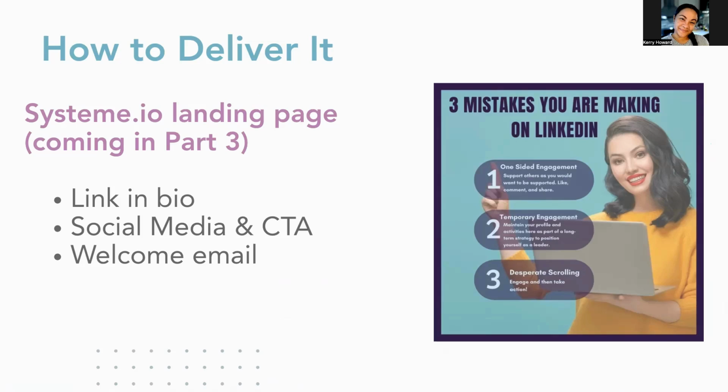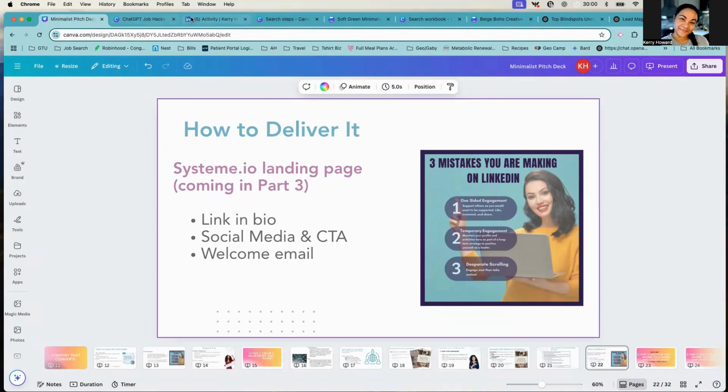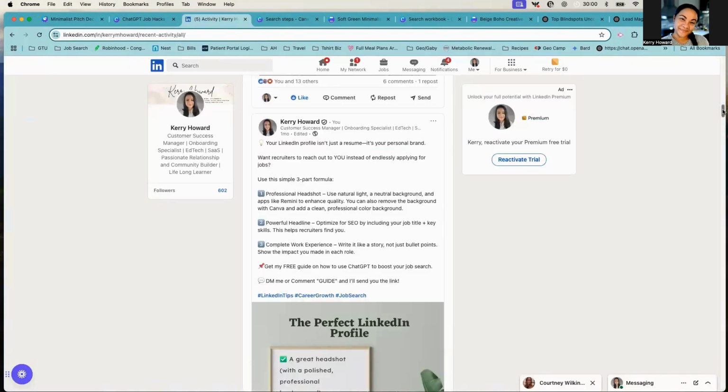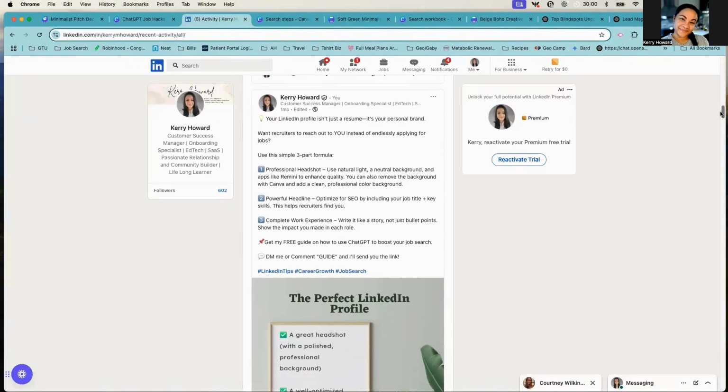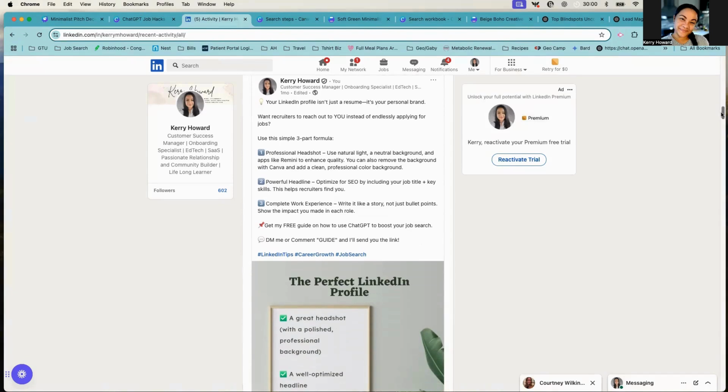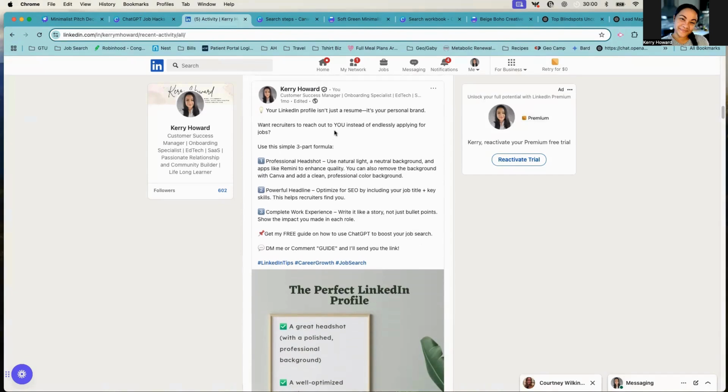If you have a mailing list, for example, I have an email list for my organization. I might put my lead magnet in an email to guide them to my funnel, so they can start getting those automations and go into my Systeme.io. Let me go ahead to Facebook, and I'm going to show you how I have created my posts with my CTA. Remember, I have job seekers.